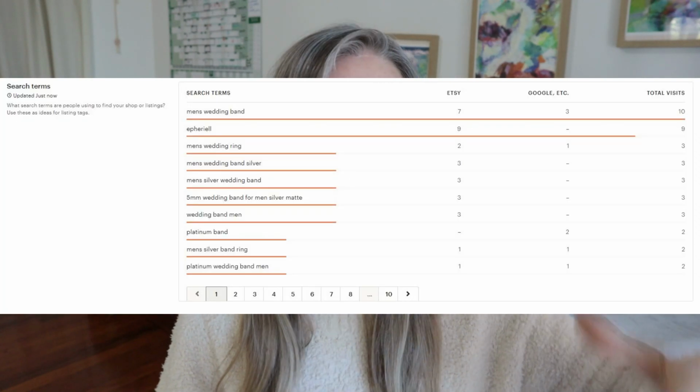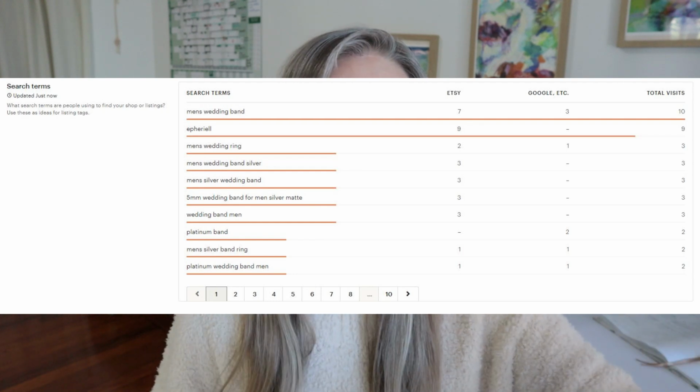That's actually another great place to look for keywords as your shop starts to grow: go into your listings, into your stats, and look at what people have put in to find your work. And you might be like, I haven't thought about that word, but hey, people are using that already to find what I make. Maybe I should put that in my title or in my tags. So that's another great way to find ideas for keywords.